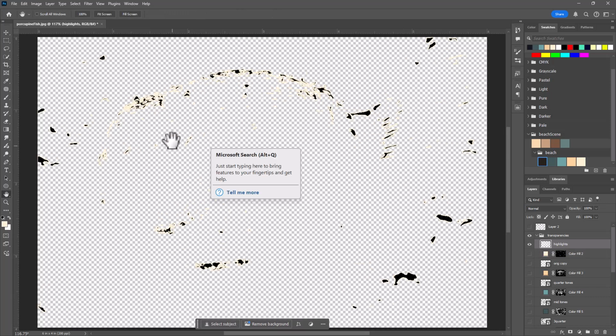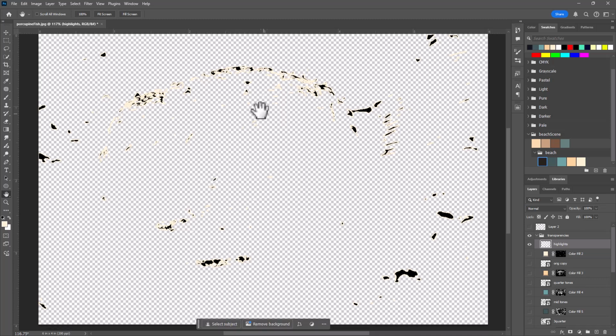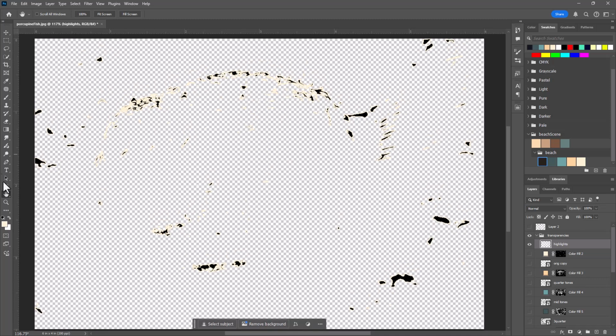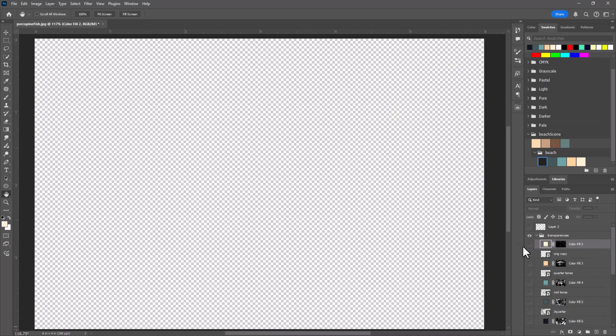Except, of course, that they're not. They are not all black. It looks like because I have my color here as light, I actually stroked with the wrong color. Let me redo it. I'll just get rid of that layer. Reselect my highlights by control clicking on the highlights mask that's there.